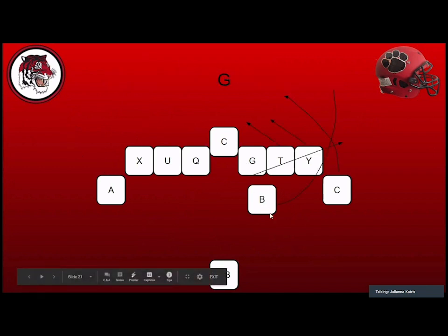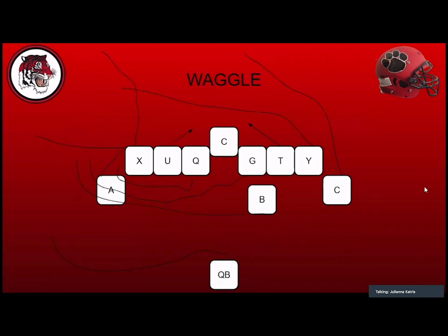Our base G play is a direct snap to the B-back: down, down, first linebacker inside, kick and go — running the G play he normally knows. When snapping directly to the B-back, I have the punter jump and act like the snap went over his head, yelling 'fire' and scrambling. I want edge people pulled up the field — if we're running counter I want that kick-out defender occupied; on G I want people out of the underneath. If someone's man-on the C-back, I want him chasing the punter, not sitting on the play.